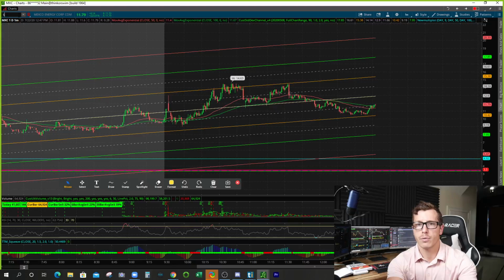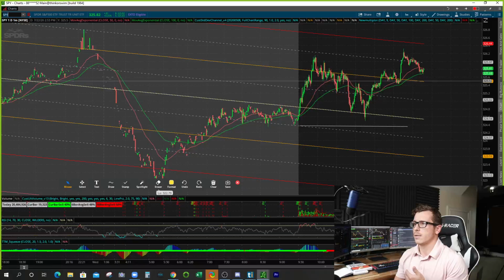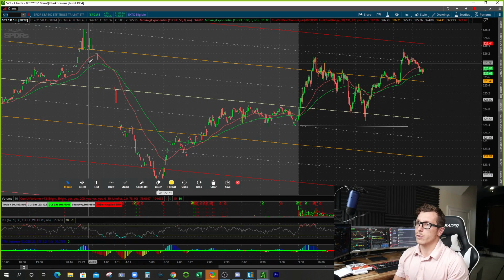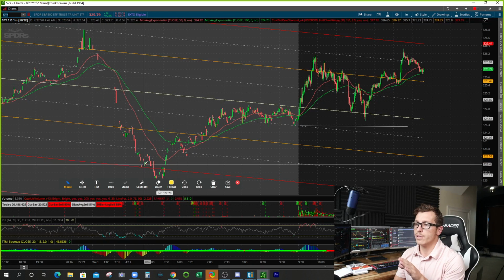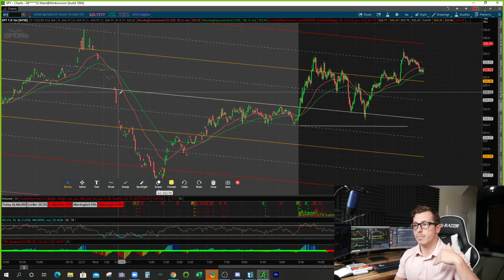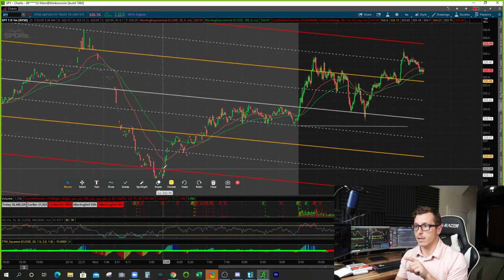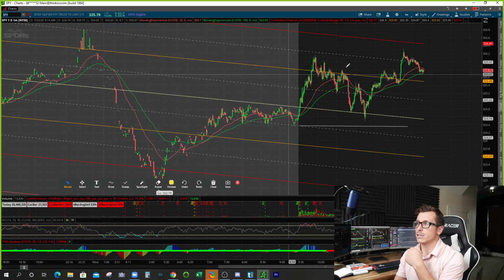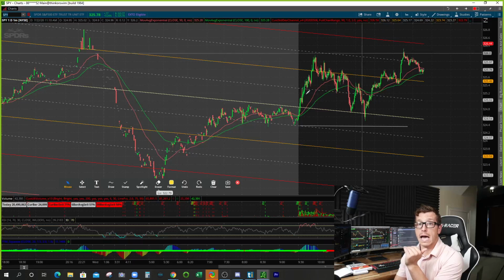So if we just kind of jump around here and we look at stocks, here is the stock SPY, okay? Look at where we were, right? Trading down at the red. Now, just know that this is 2 standard deviations, right? So the scanner essentially could have picked this up down at the 2 mark, right? Trading down, and look at the bounce, okay? Look at where we're getting now. We're getting up to the red line on the top.